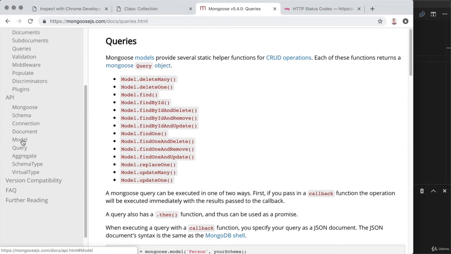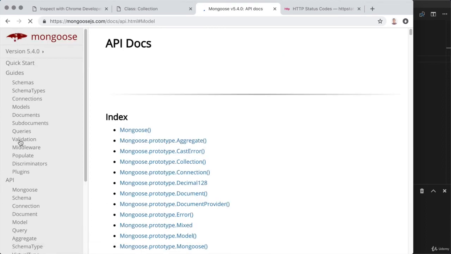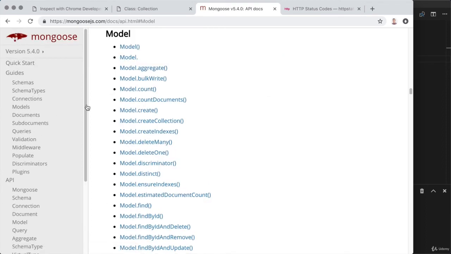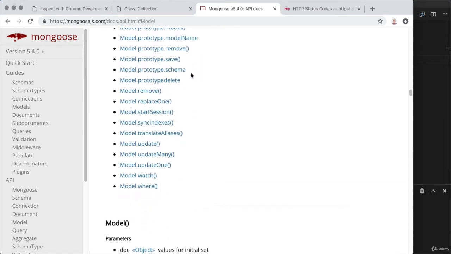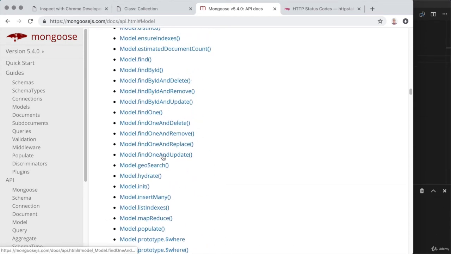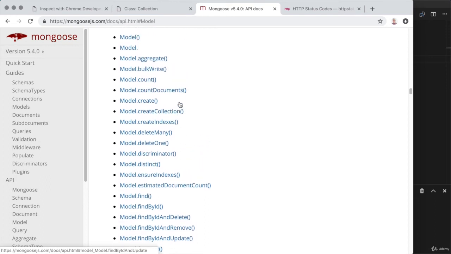If we click on model, we can explore these as well as many others. So I'm going to navigate over to the model API docs, and down below we have a bunch of different ones, including the one that we just used, find by ID and update, sitting right here. Now, the method that we're here to use is up top a little bit. It is called count documents.